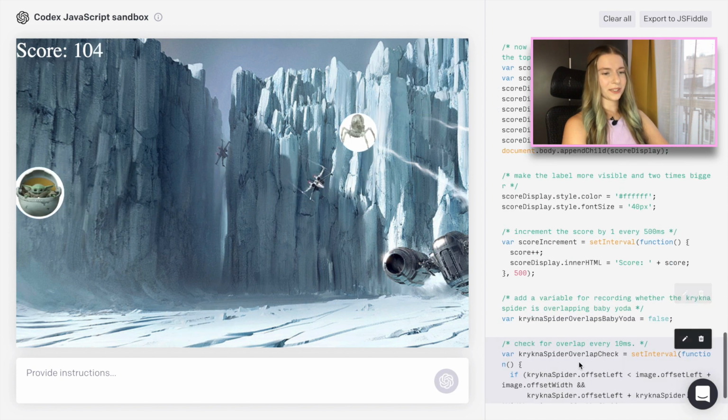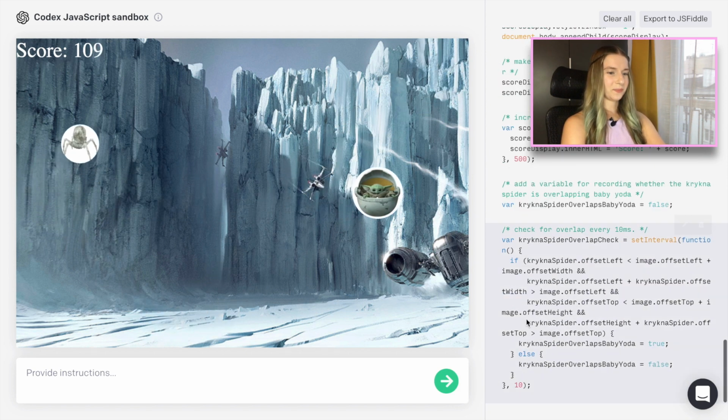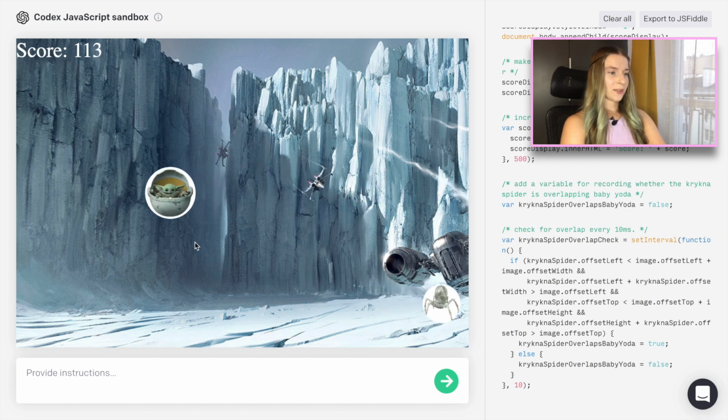This is super cute. Krykna spider overlaps Baby Yoda. Okay, so now we're checking.